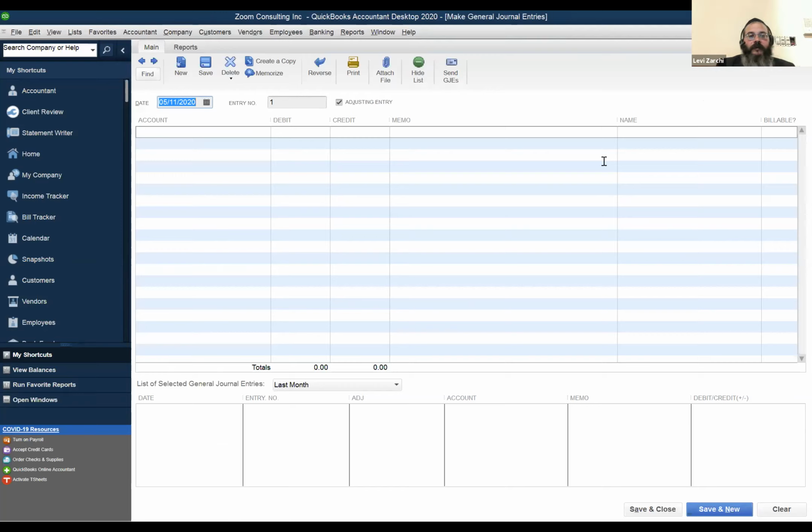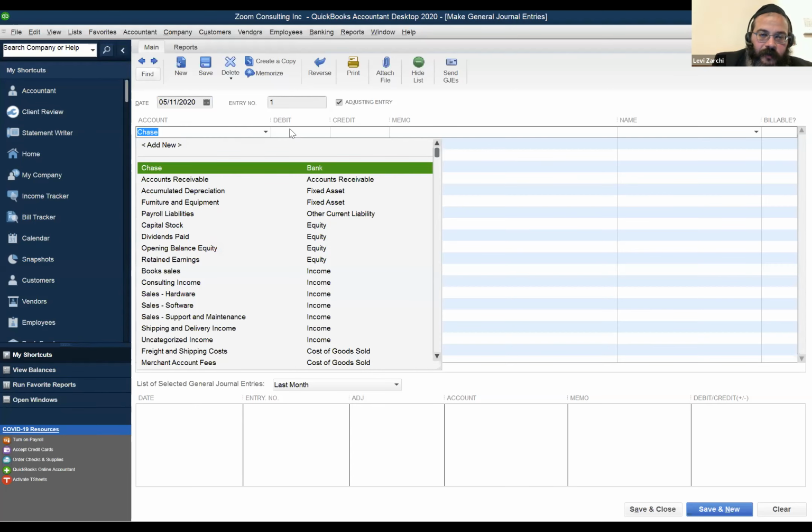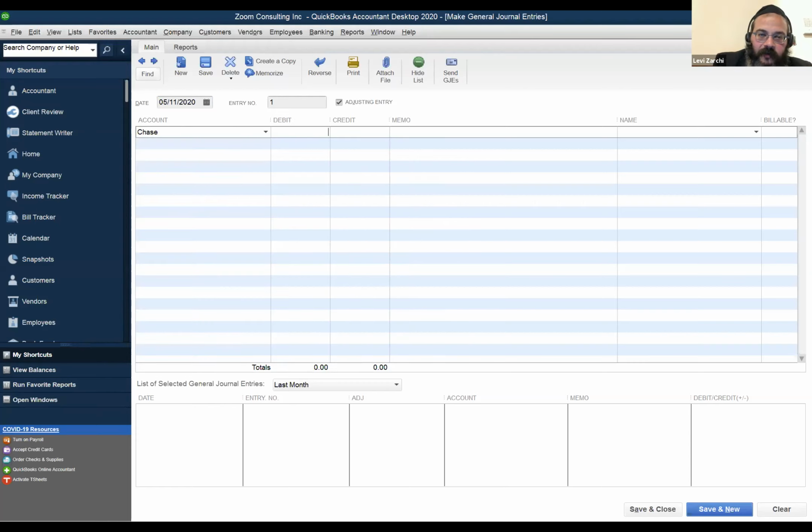You could theoretically go the long way and try to create a vendor. You say, you didn't buy anything from me, but I bought a loan for $500, and then you're creating a bill for yourself. And now you have accounts payable $500, and to the vendor, that wouldn't really make sense. But what you would do is go to General Journal. If they give you cash, you would put in your bank, in this case it's Chase, $500.